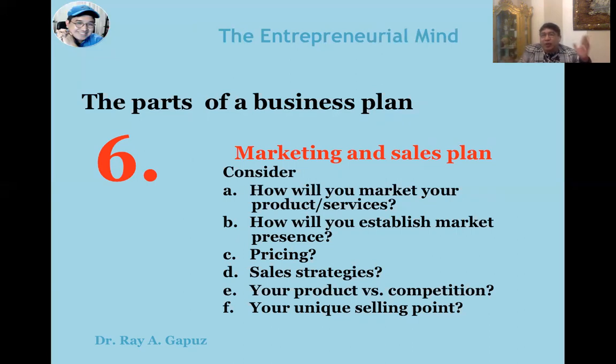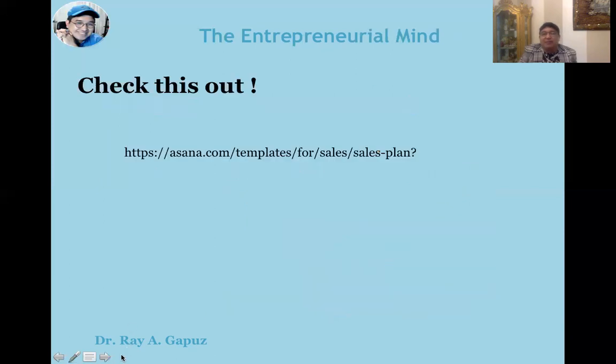Now, are you going to enter the market utilizing pricing as your main strategy, meaning you're going to lower down your price initially? Are you going to offer it for free? And then what would be your sales strategies? Who would speak and sell your product? And then how will your product stand out versus the competition? What's your unique selling point? These are the questions that you need to focus on for your marketing and sales plan.